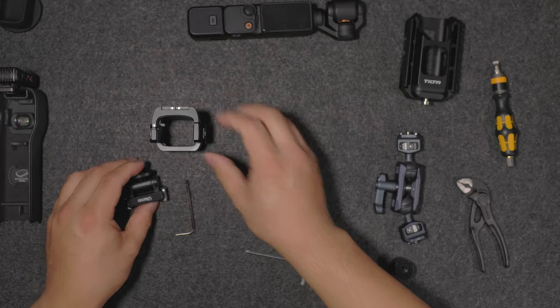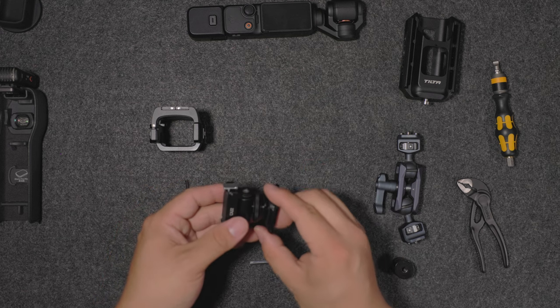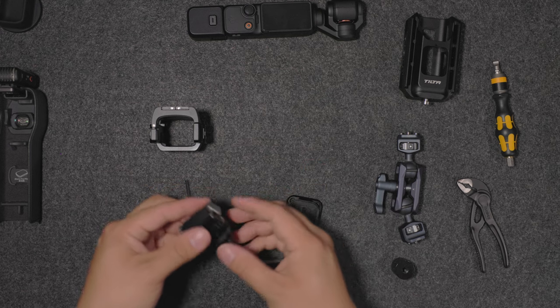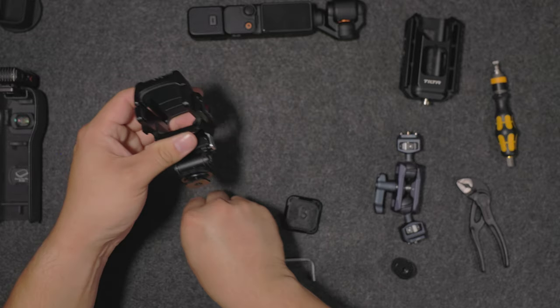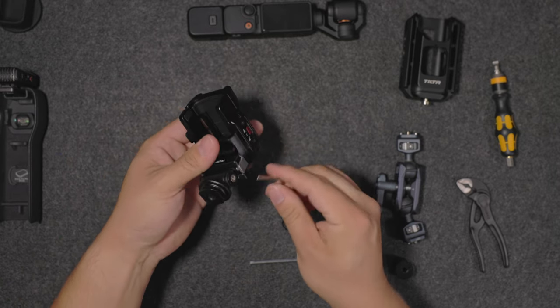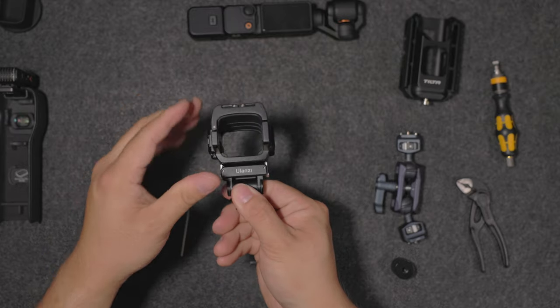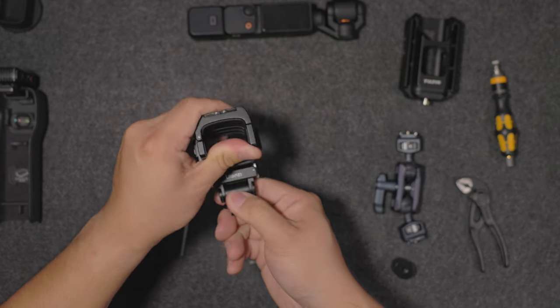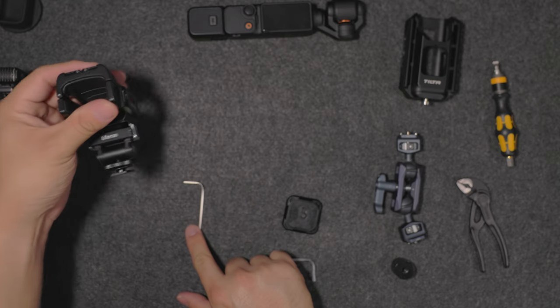For this, all you need is your Allen key for the Peak Design plate to go into the bottom to make sure it's nice and tight on there. Once you have the camera on, if you wanted to make little adjustments here, you do need the Allen key that comes with it to tighten it and loosen it. I have it set so that it's not gonna move unless you really force it. So for my purposes, I'll throw this in my pocket, but I'm not gonna be using this key.